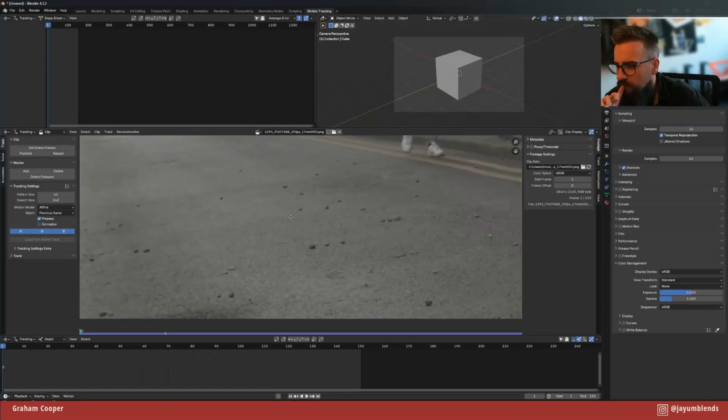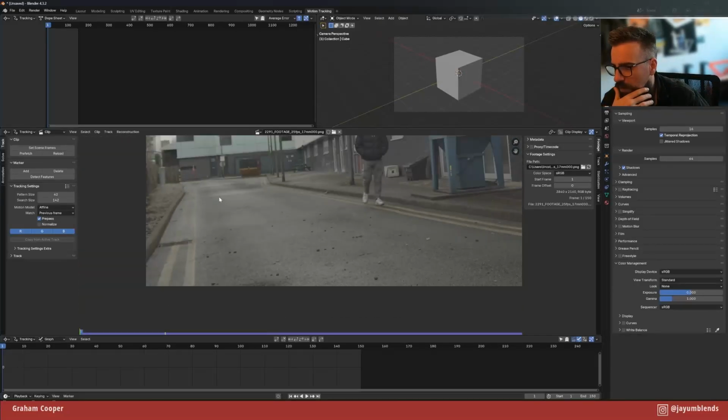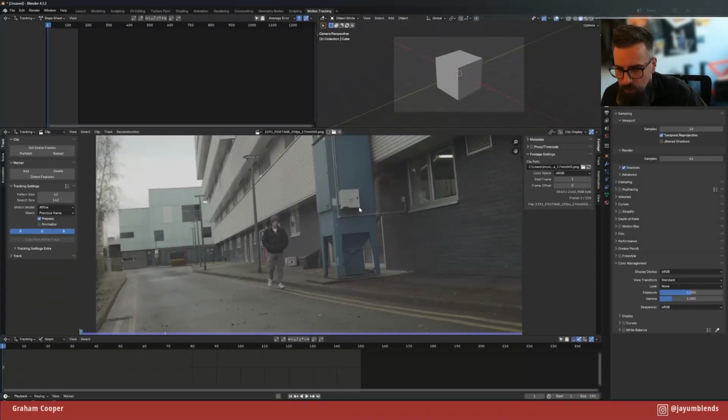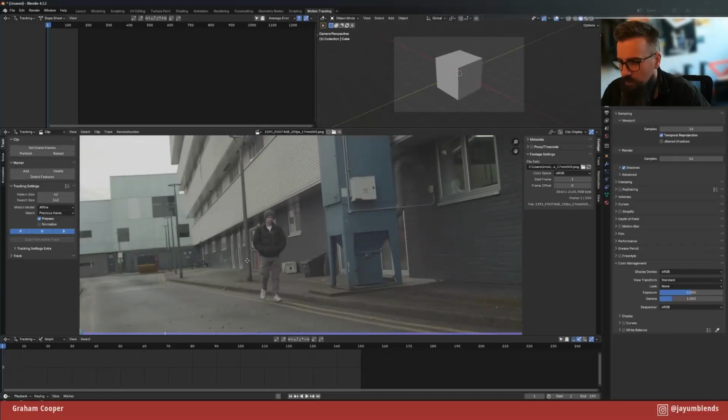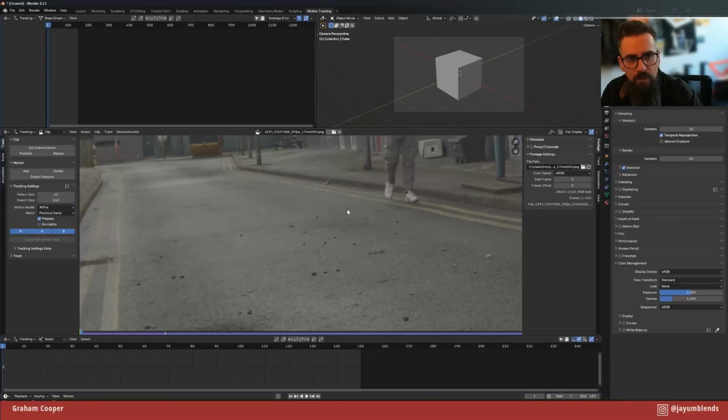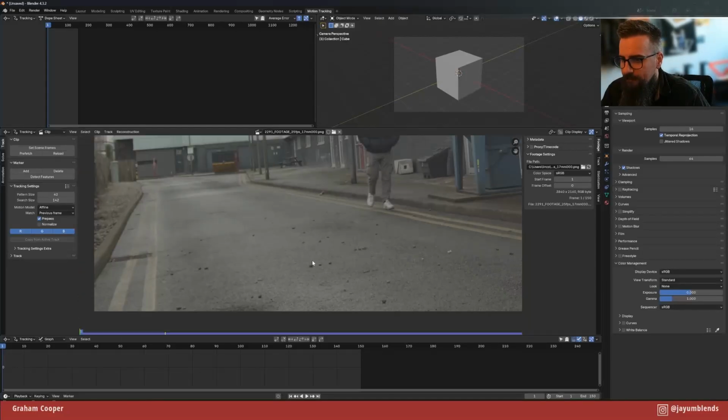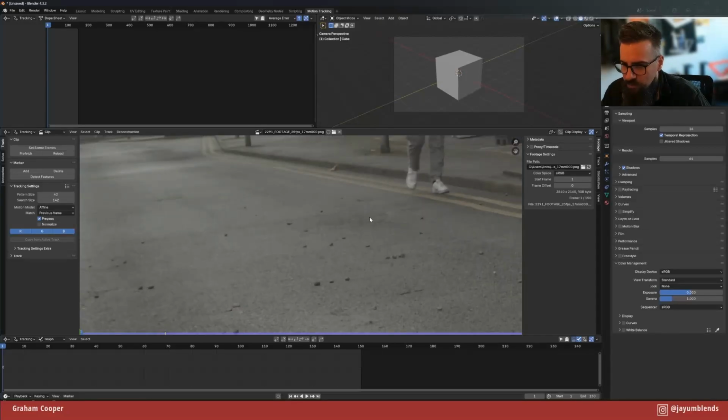And so here I'm looking for tracking markers that are on my floor plane. So I only want to be tracking elements that are fixed on my floor. So nothing on this curb or any raised surfaces, nothing on my building, nothing on my blue thing over here, certainly nothing on my actor who's walking through the scene. I want elements that are static and stable and fixed to my floor plane. And with this particular shot, I've got a load of rocks down on my floor here, and I'm going to use those as tracking markers.